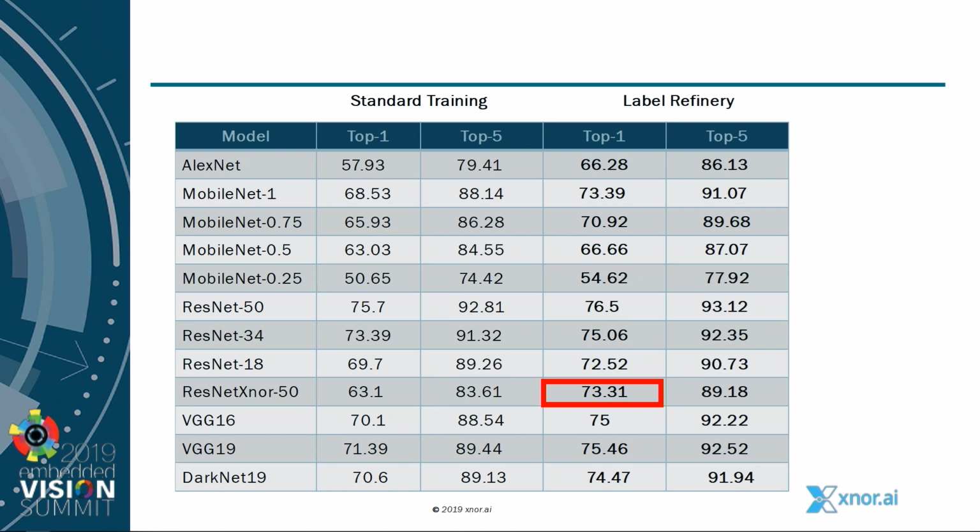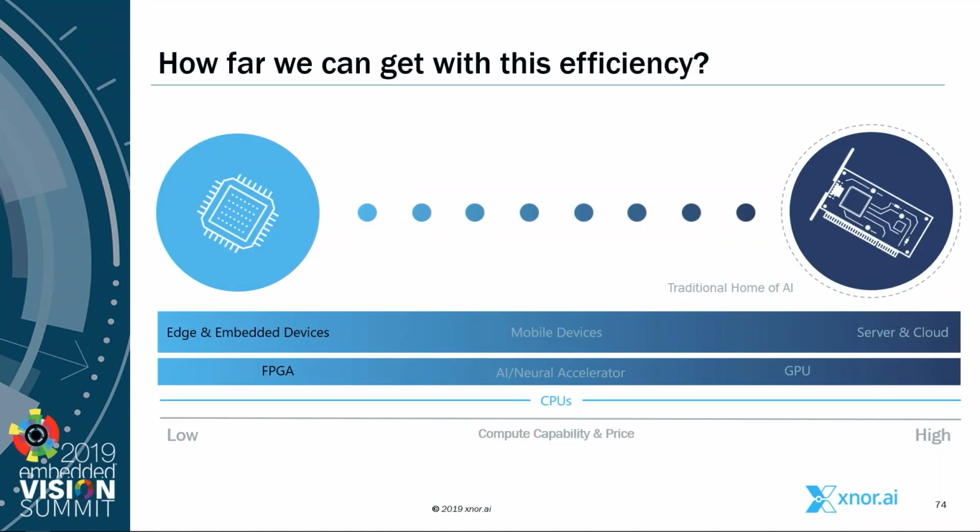So to summarize all these methods, I want to show you how far we can go with all those efficient techniques. We have discussed all types of building and optimization, model design, training design, but are they getting somewhere in practice or not? Two years ago, when we showed a model running on a cell phone, we were so excited. We showed that with this efficient technique, we built a model that can run on very low power CPUs rather than very beefy, expensive GPUs. That opens a lot of possibilities people were using. And then later, one year ago, here in this conference, I demoed this Raspberry Pi Zero device.